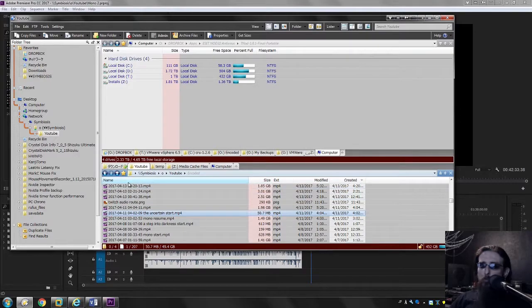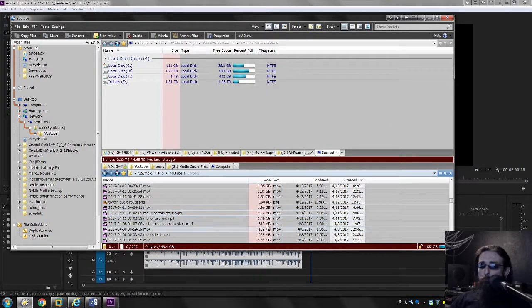But the drive I'm using is off the secondary computer. So when I'm recording, like right now, it's being saved to the second desktop computer's hard drive. And that's what this folder is. This is where all the recordings are. This is what I load in, and I save to this network drive instead of this computer.